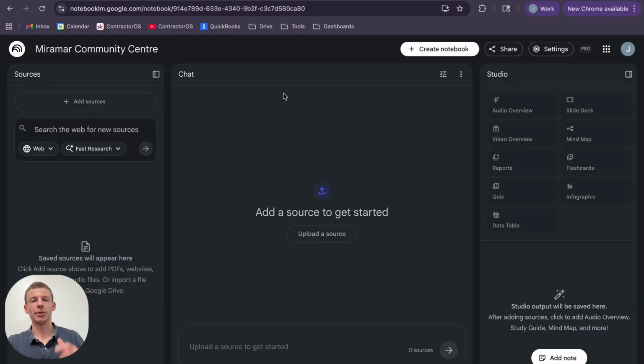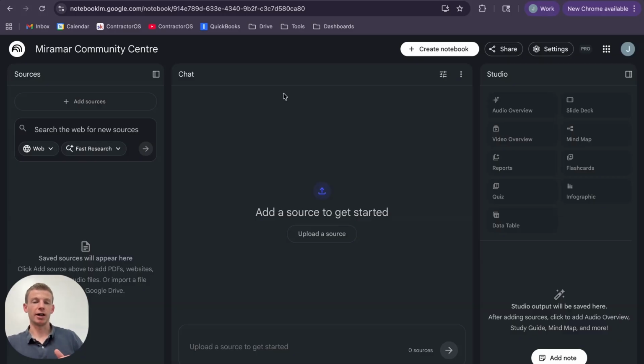So here we are, we're inside my NotebookLM, and essentially how it works and where it differs from something like Claude or ChatGPT is that it will only answer the questions based on the information you have in here as sources. So it won't get swept up with the generic data that may be on the internet. And on top of that, it will provide a link to go to exactly where it's found that answer, so you can double check it very easily.